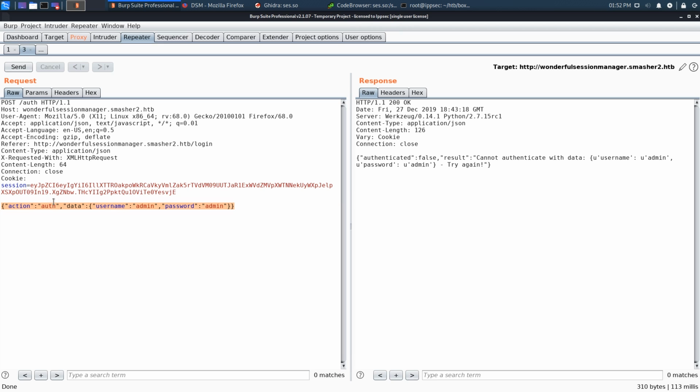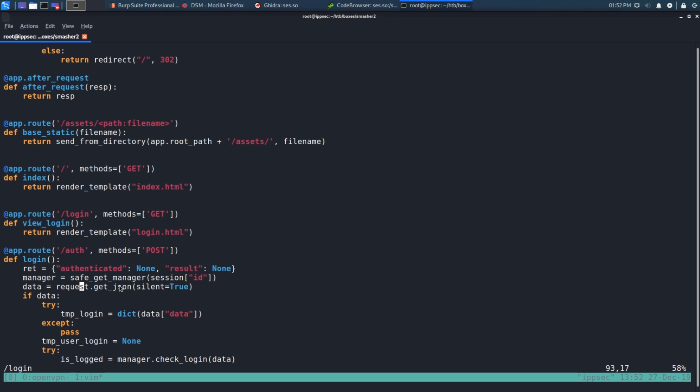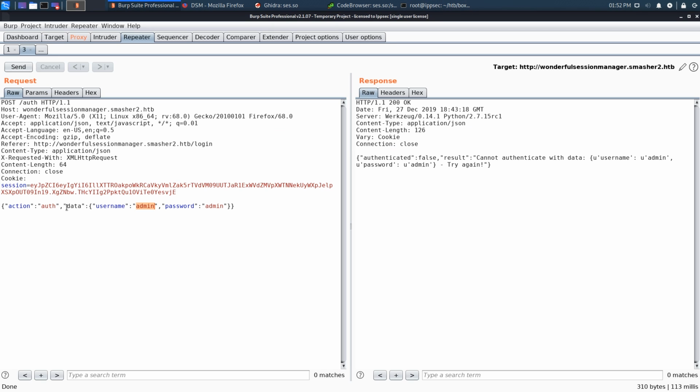So action is equal to auth, and then sending data, I guess that's a, drawing a blank on what type of variable this is in Python, but anyways, it's sending a username and password as well. So that's probably what this request.getJSON is. Dictionary. It's sending a dictionary. So temp login is equal to the contents of data.